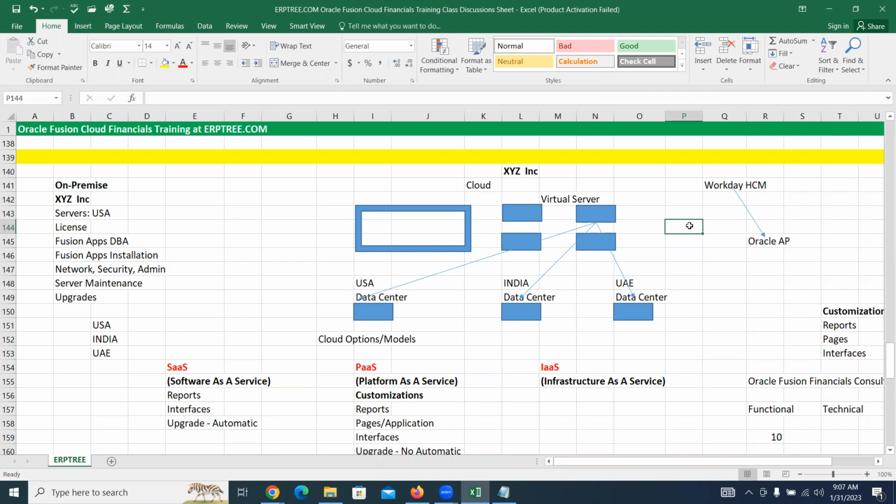Excuse me. While buying the license, if the customer buys the license, do they know which data center the data is lying in? No, no information will be given to the client. When you are using the system, if you have some issues, you can talk to Oracle and they can help you, but they are not going to tell you the dynamics of where your virtual servers are lying and floating. They just say it's a virtual server, available on the internet as a resource. That is our responsibility. You start using your servers. If you have any challenges, let us know. We will change the dynamics. Okay, that's it.